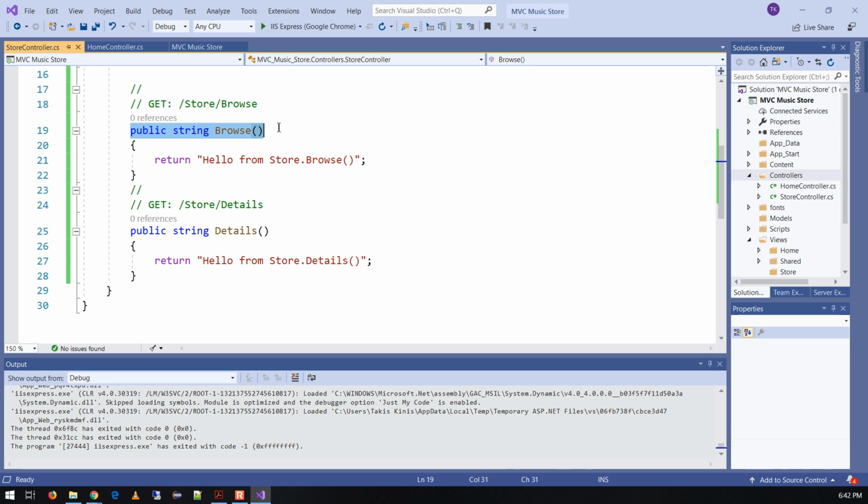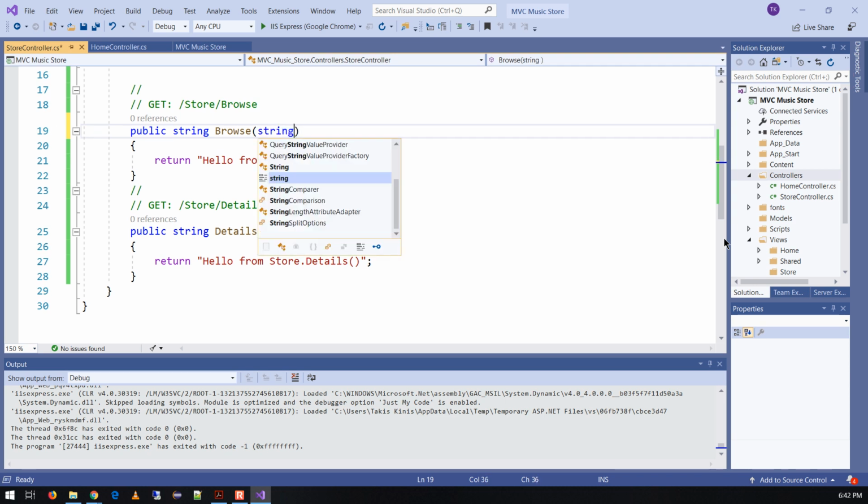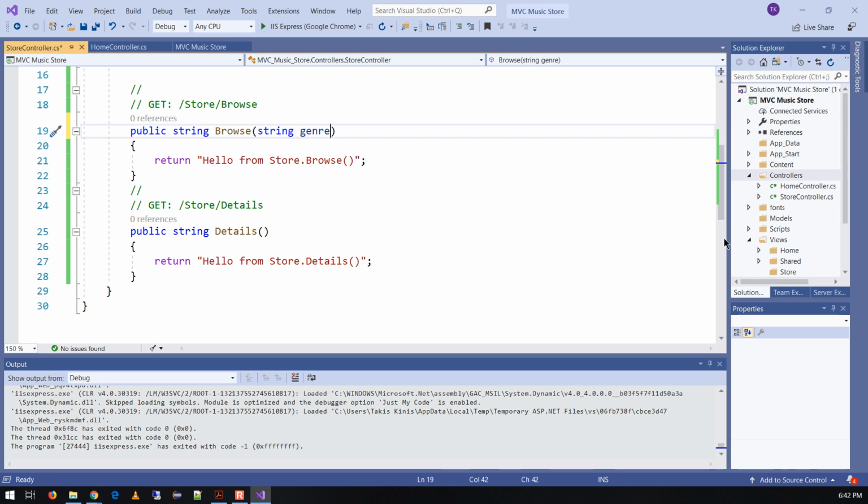So for right now, notice that the parentheses here at the end of the statement are empty. It's not expecting any information to come in to trigger whatever it's doing. However, we are going to add something, and if you read the stuff at the bottom of page 45 carefully, they're adding in basically a string variable here for the genre of music.